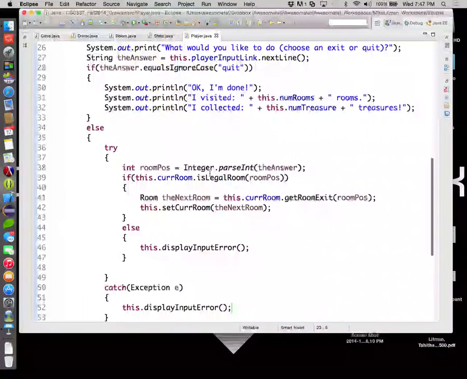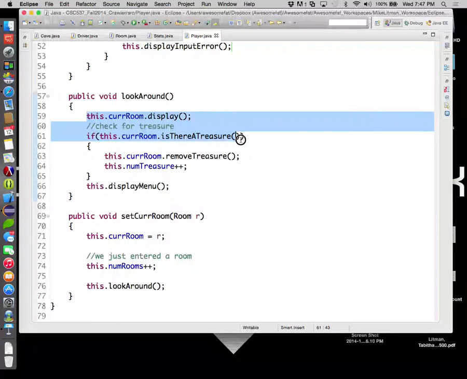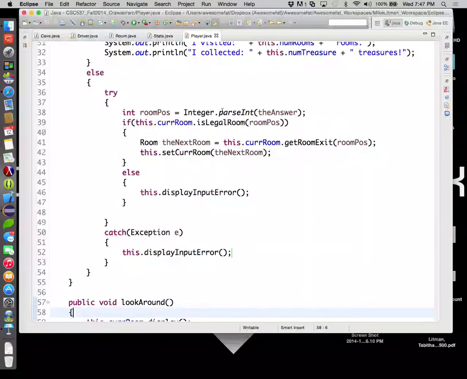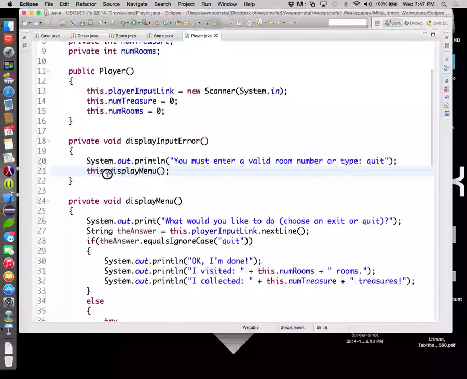So what we can do is we can call look around. Is look around going to break because we might get another treasure? No, we've already removed the treasure if there was one, right? Right. But on top of it, we can take out the display menu now. Yep.